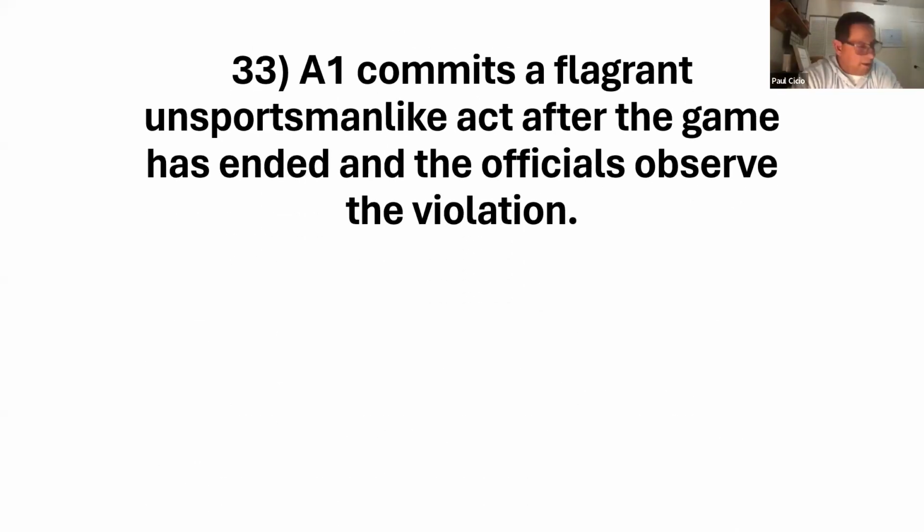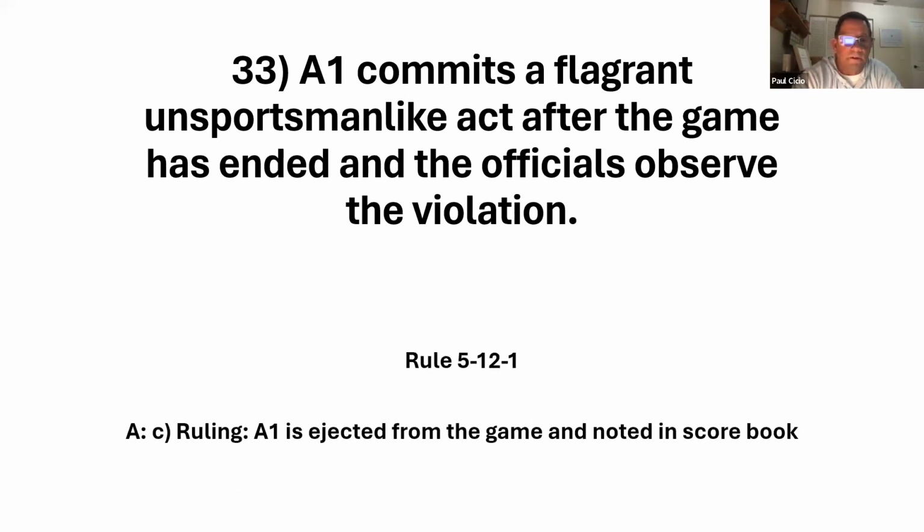Very good. A1 commits a flagrant unsportsmanlike act after the game has ended and the officials observe the violation. It's C, ruling A1 is ejected from the game and noted in the scorebook. So that's still our jurisdiction. Right after the game, still our jurisdiction if we see it. So report it, and then just take note.